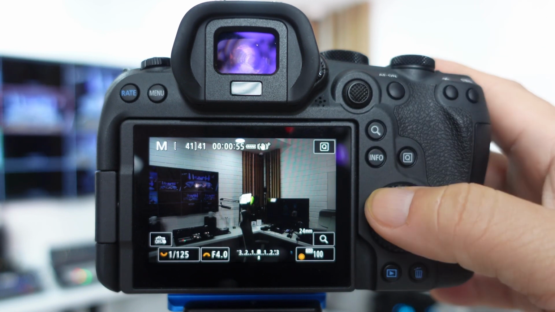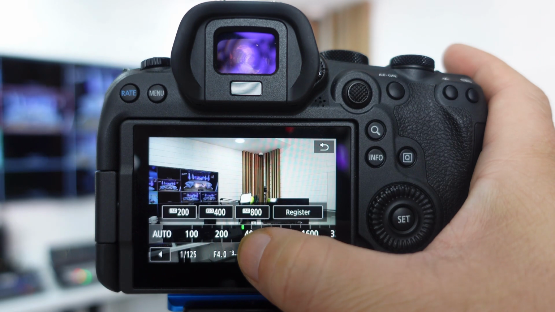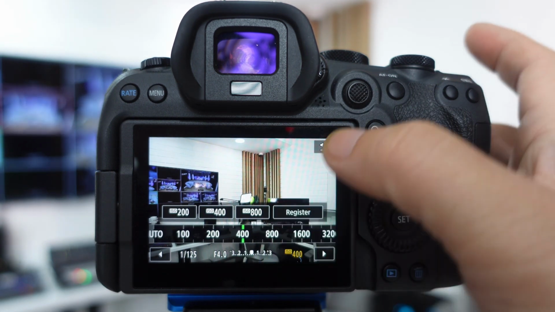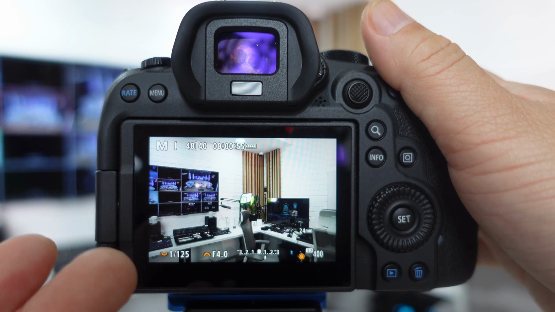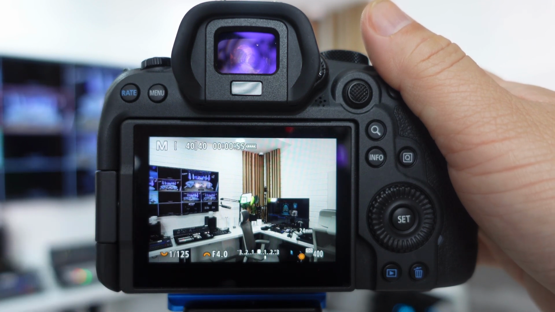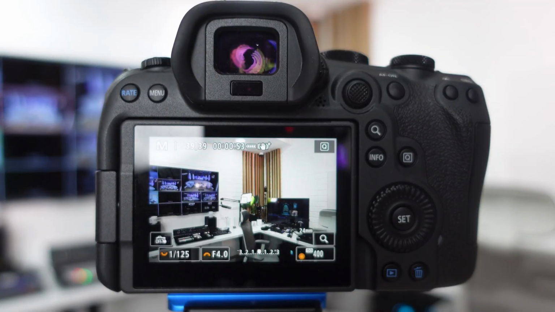But we will take another shot with correct exposure in the shadow, but you have more highlights. If you like this kind of photo, then you can control all the lights. For example, I'll take another photo. I have a 1/128 shutter, f4 aperture, and ISO 400. Done. If you want this kind of photo, then you can go with that exposure.